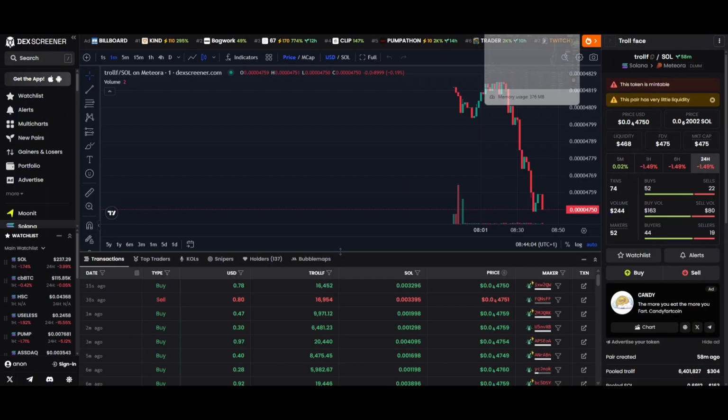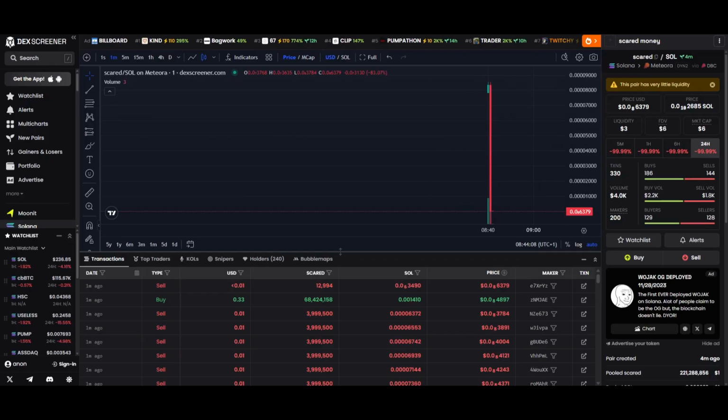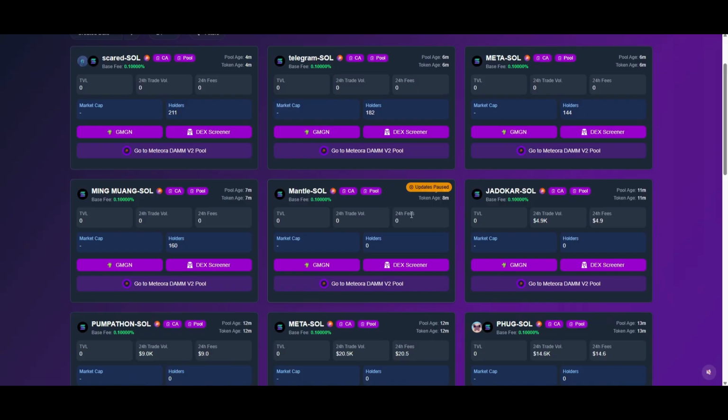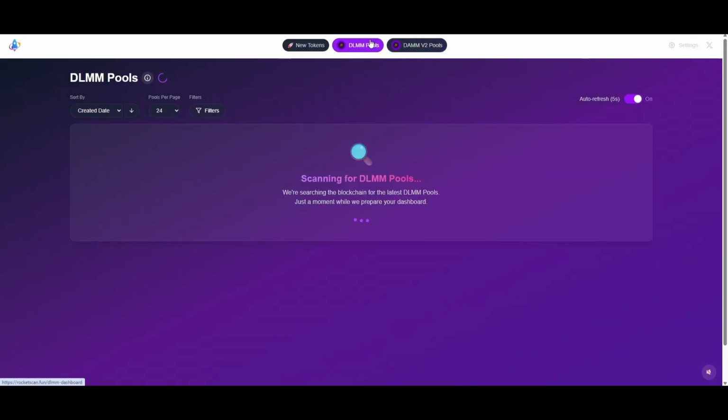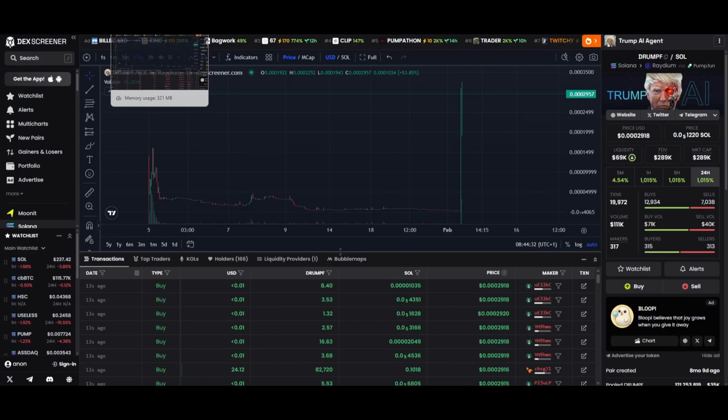Troll left, this one's dumping. I don't know what it is anyway. But these DAMs aren't as good. They're more like a bit shady. They don't cost as much for someone to make these type of pools. See, it was created 1 hour ago, 1 hour ago, 1 hour ago. This is 8 a.m. in the morning in the UK on a Monday. So it's not going to be as active, but still you can be in a position where you're like, okay, great. Now let's take a look at that other one.